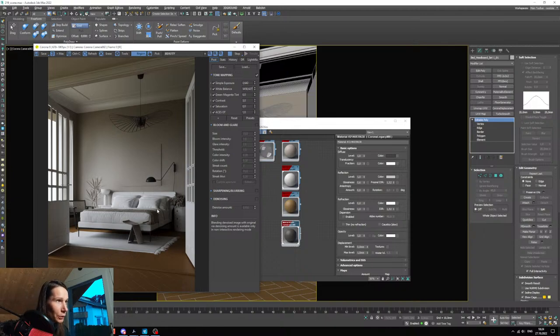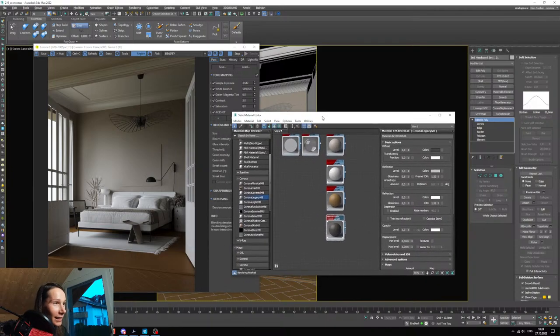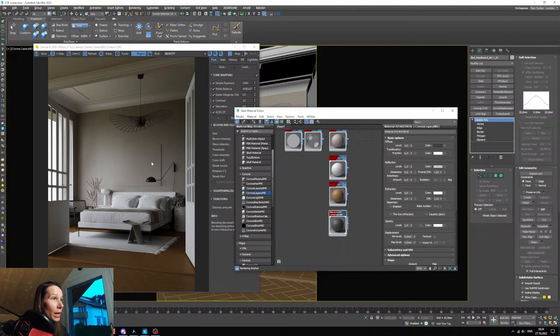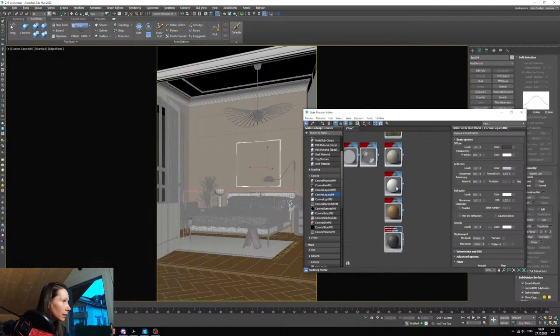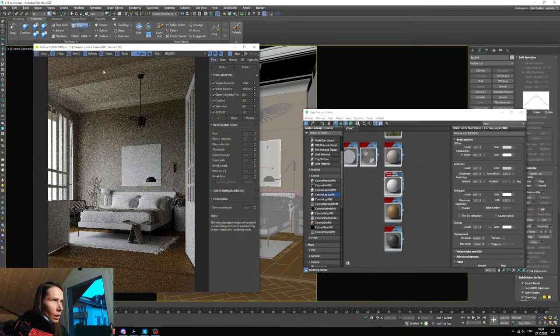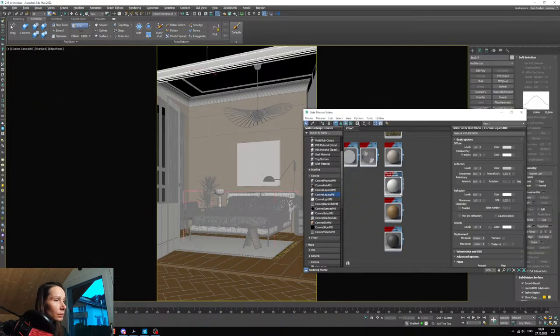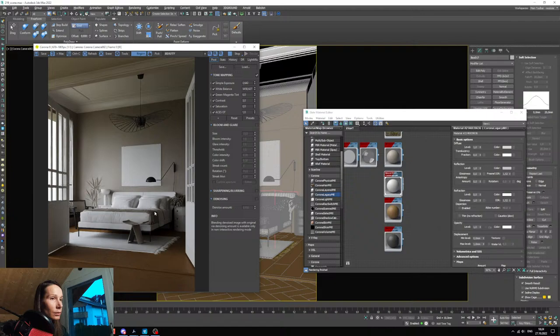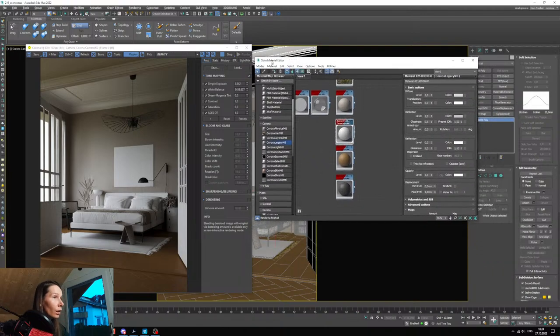And now I need some color for the back wall, because now it's not enough. Oh yeah, and I forgot the white for the painting. I'll select it and apply white color. And I hope I haven't forgotten this one, right? Okay, that's fine. And let's go next. Next we can add black color for the lamp.